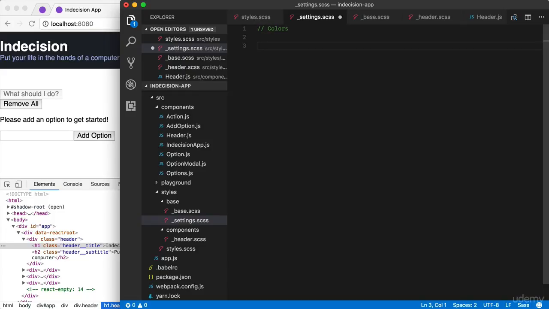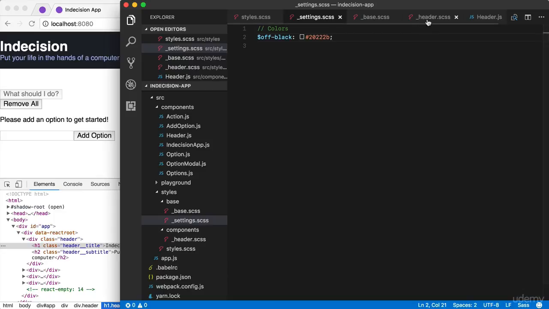And the color that we're going to define for the value we just copied could be called something like off black. So we start off with a $, then we give our variable a name, off black. When we're creating an SCSS variable, we have to start off with a $, then we go ahead and give it a value. I already copied that value, and there we have it. We now have an off black variable that we can take advantage of inside of our application.